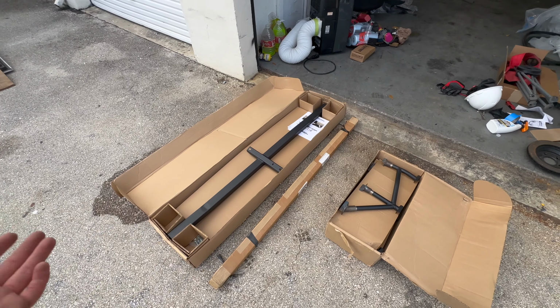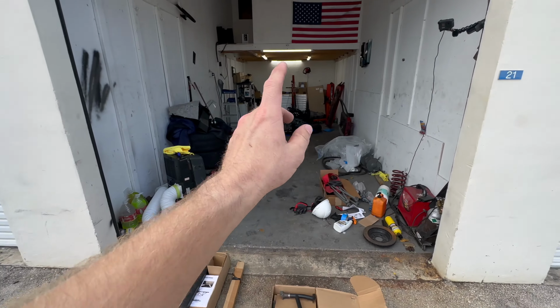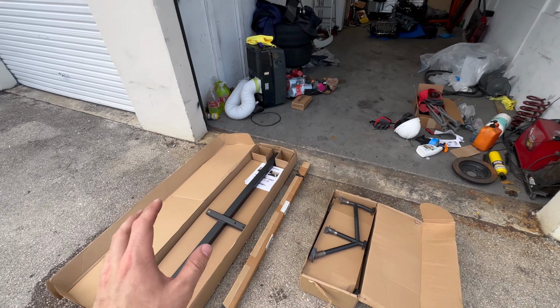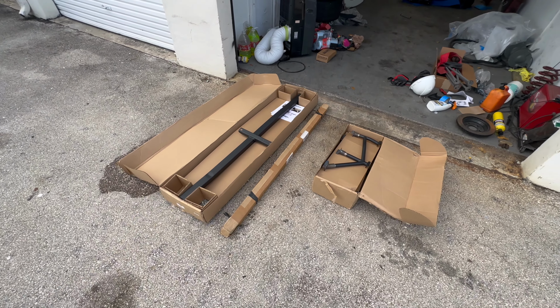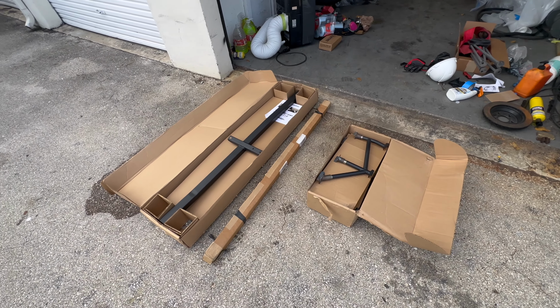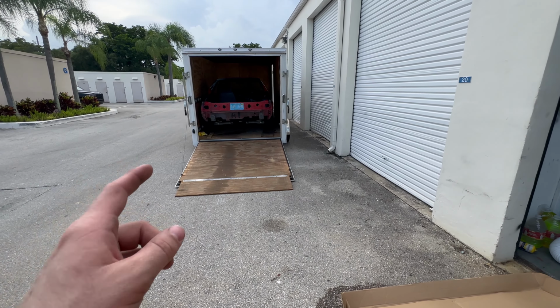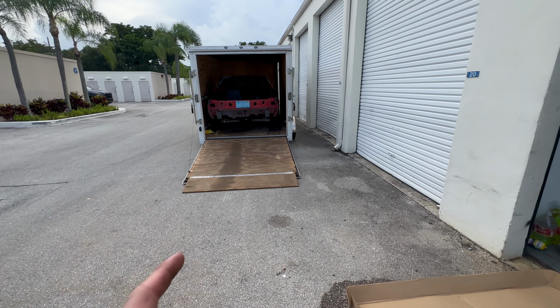Could I do it? Absolutely. But it will make the whole process faster. I can make sure that when I get that fuel system in the car, everything's more permanently placed. And my buddy, Liam, has a chance of helping me out. So I'm gonna take that and just get these thrown in the car. It's a lot harder to get that thing in by myself with all the extra weight in it.